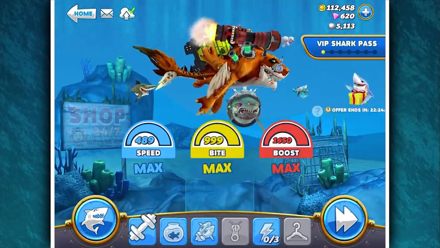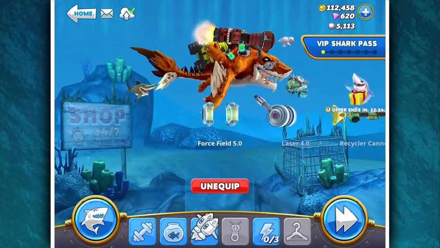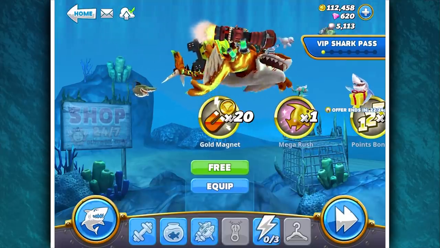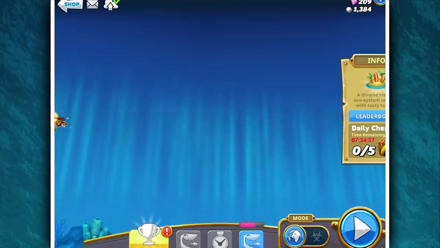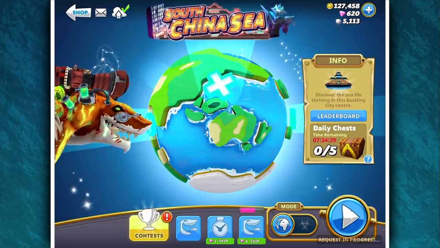I'm trying to think about boosts. We can't put cosmetics on, which is a bit of a shame. We could do boosts, but I'm kind of okay. Let's try this. Preparing prizes. Yo, triggered 40 gold rushes. I got top 20%. Ooh, would you look at that? So there's more gold for us.